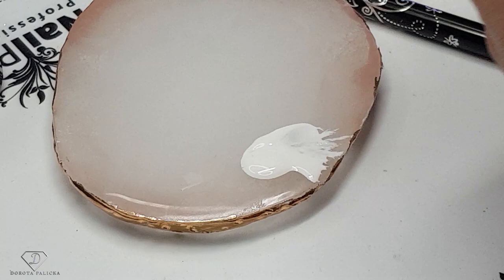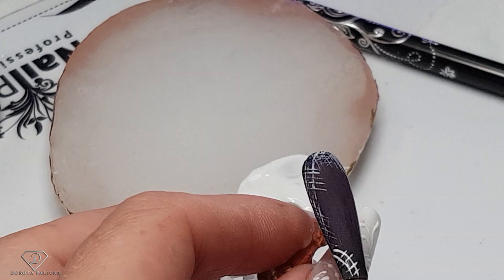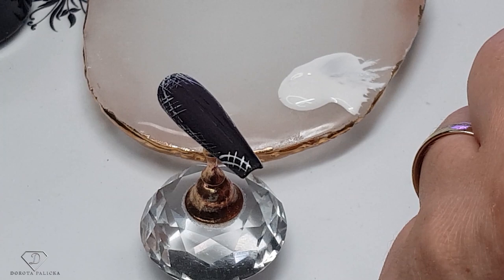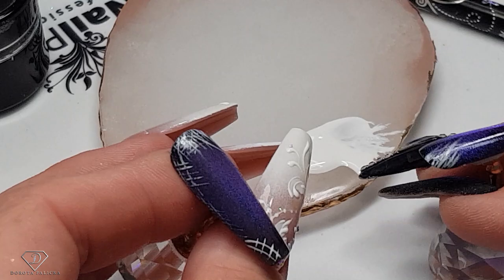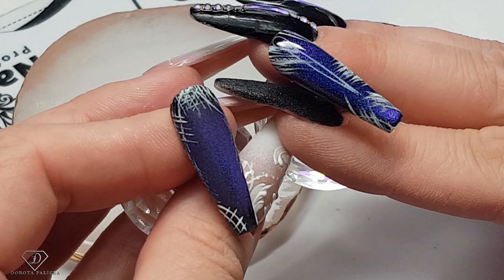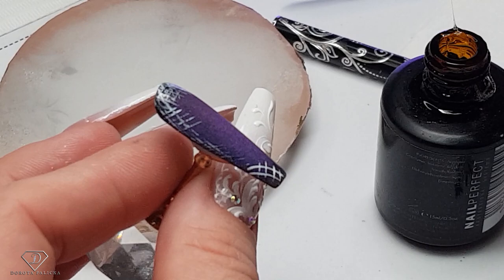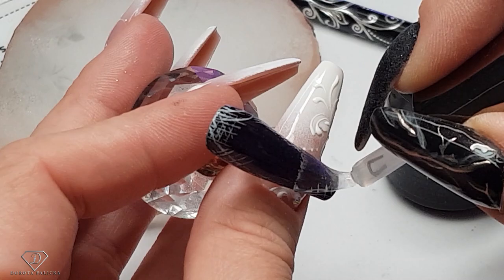So, time for part two. What I'm doing is applying the top coat over it, and you could do matte or shiny. I've got a dilemma — matte or shiny, matte or shiny. Let me check. Okay, I'm going with the shiny, but I feel like I should go matte because it will give this frosty effect. Okay, let's go shiny. So apply shiny top coat over it.